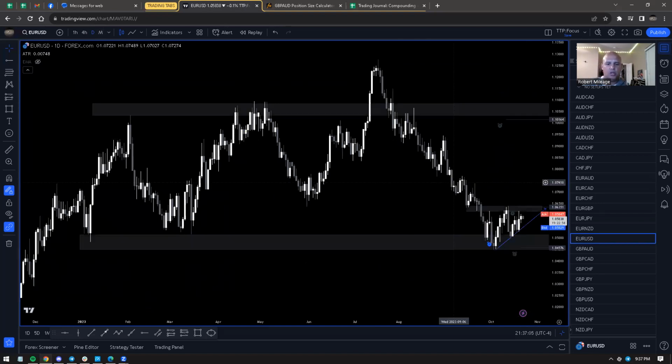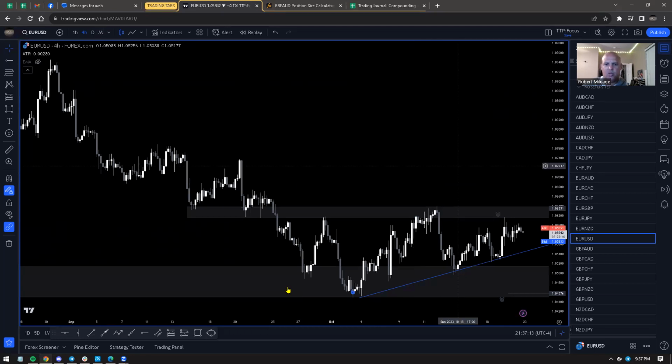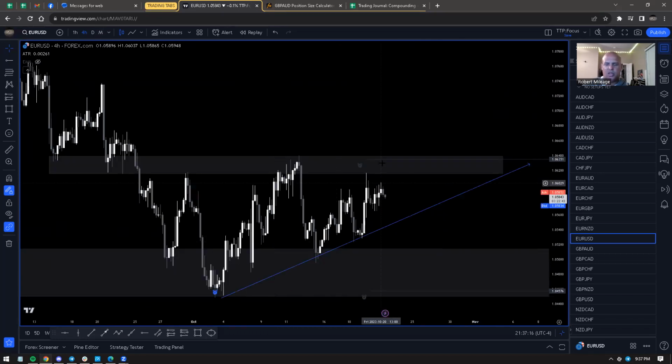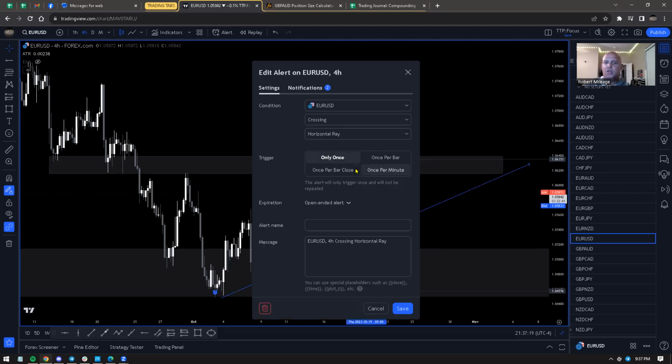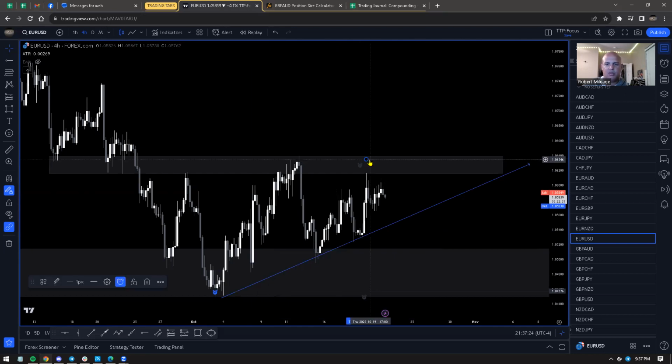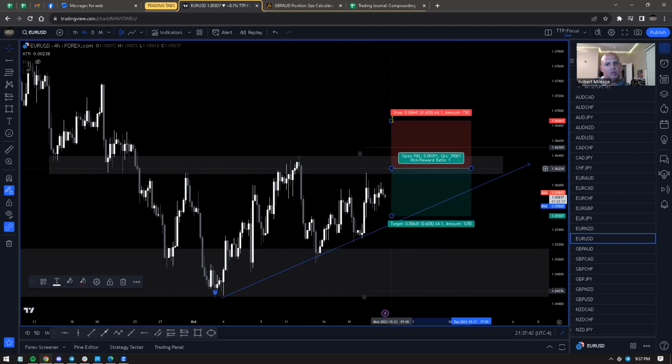Euro USD going sideways, and so I'm just going to play the range. We have sort of been channeling up with these higher lows all the way up here as we're getting to the zone here. This should be bar close. So once price breaks above this level, I'll look to break and retest. I don't know if I would take a sell off of anything like this, because of the fact we have this trend line that has been respected. I probably could if it went up really nicely.